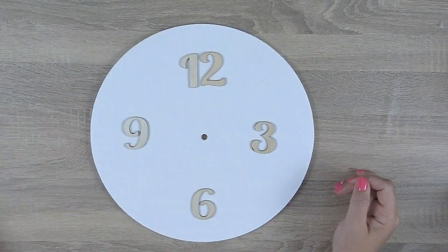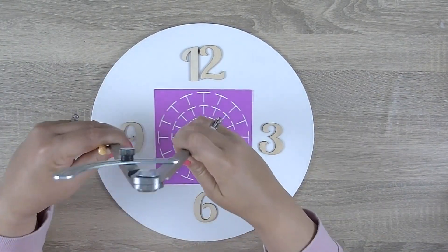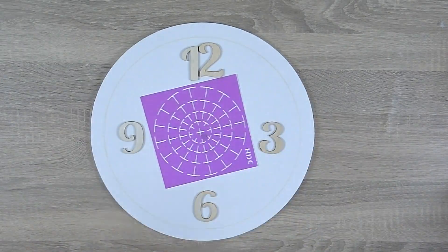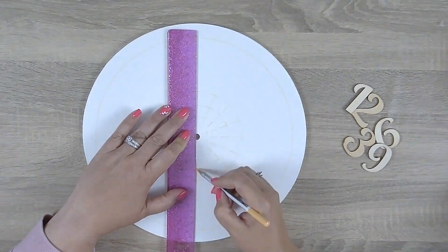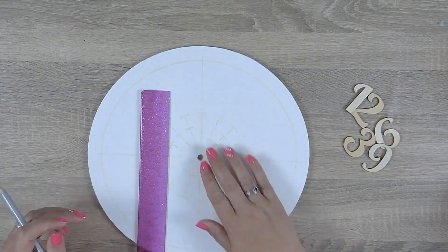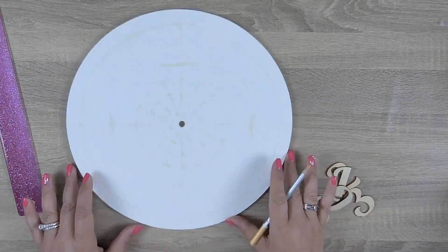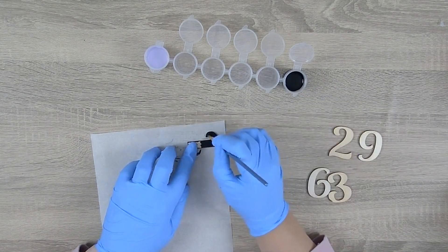Next I'm going to plan out the position of the numbers and use a colored chalk pencil to draw some guidelines using my stencil and this mega huge compass I got from Amazon. The link is in this video's description if you're interested. I'm trying to get a good idea of how big a surface I have to dot on at the center of this clock and I'm going to mark off where my numbers are going to start so I don't accidentally dot past that point and cover up my work when I glue down the numbers. Since the arm of this clock mechanism is black I'm going to paint the numbers to match — two thin coats of paint followed by two thin coats of varnish.